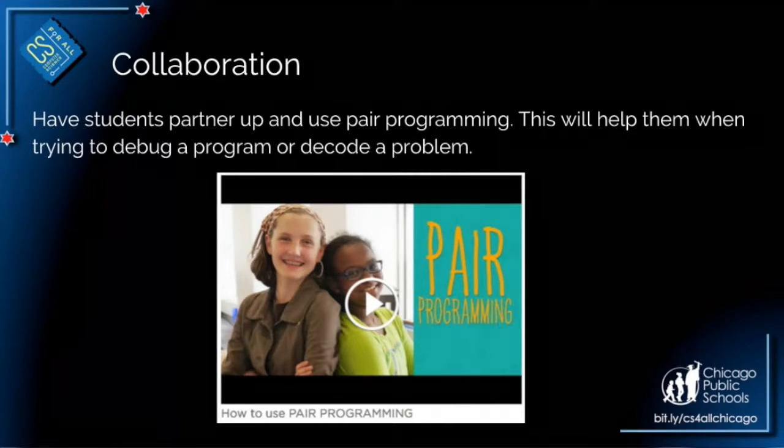Yeah, in pair programming, students are partnered. And I have found that often we think that students know how to work together, but they don't, and they need some guidance and some structure for working together. So this is a great video. I've shown it repeatedly, again, like showing these videos more than once because kids forget.